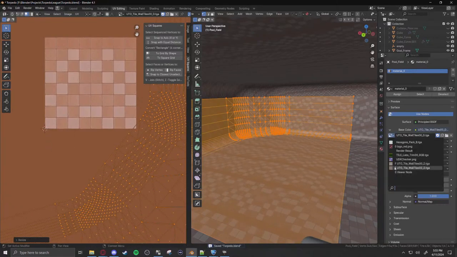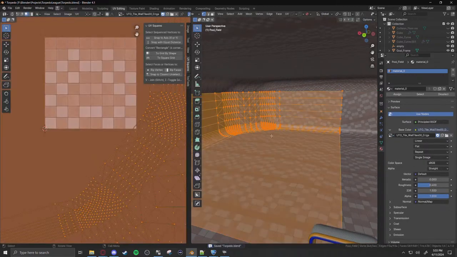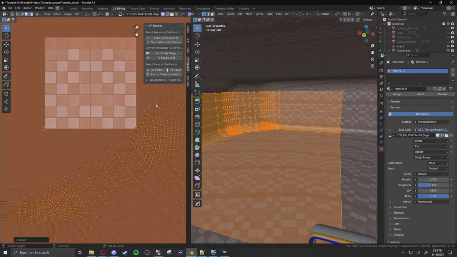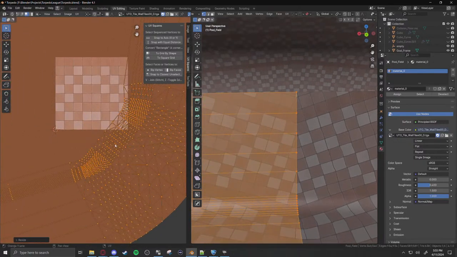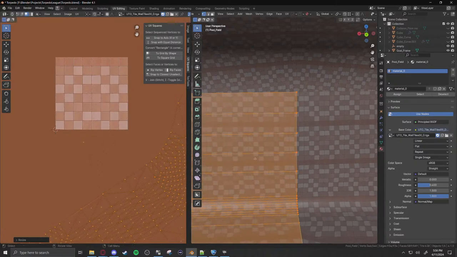Okay, I don't want this one. I want this one. Yeah, I changed my mind. I actually like this one more. I like the texture being there. Okay, so rotate this around like that.